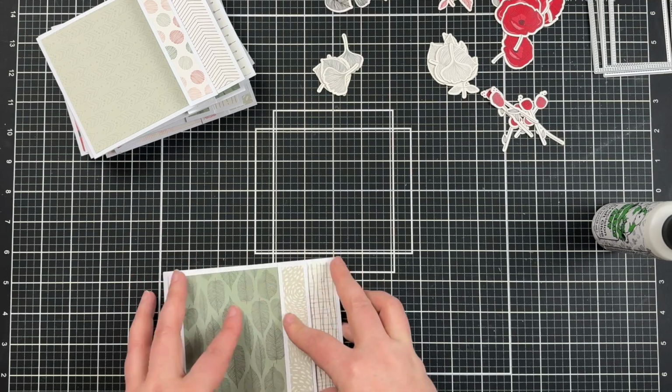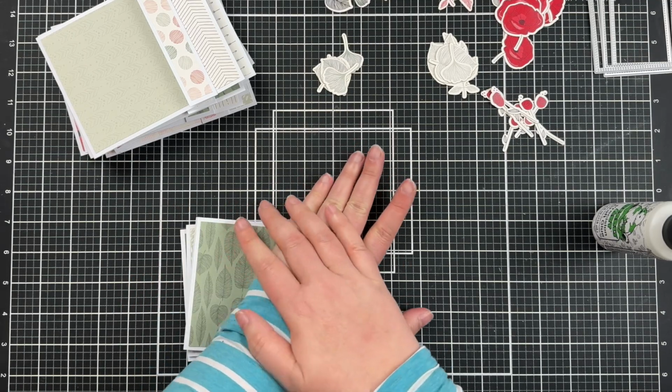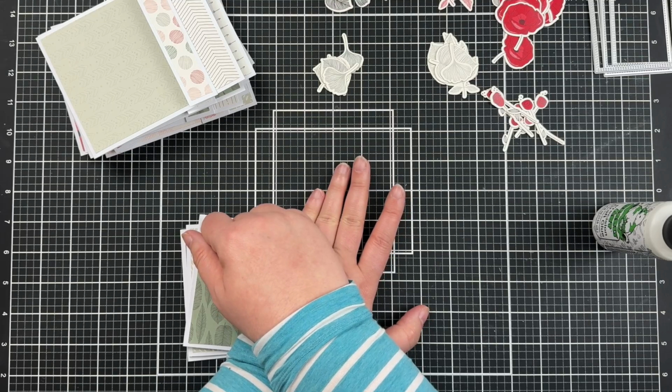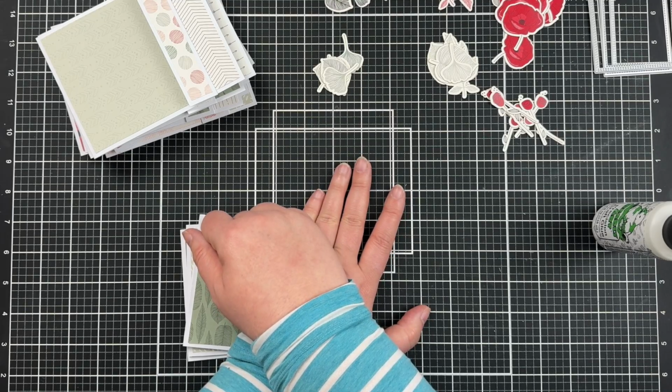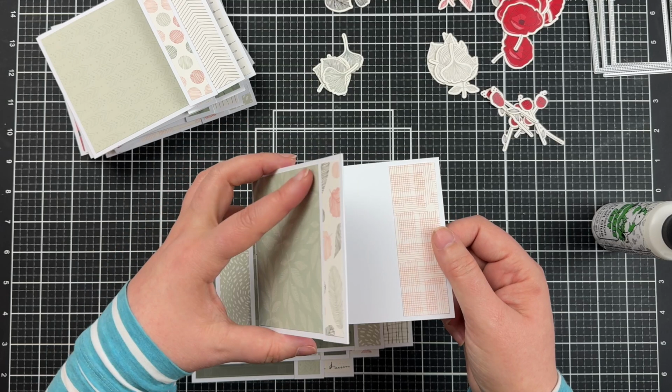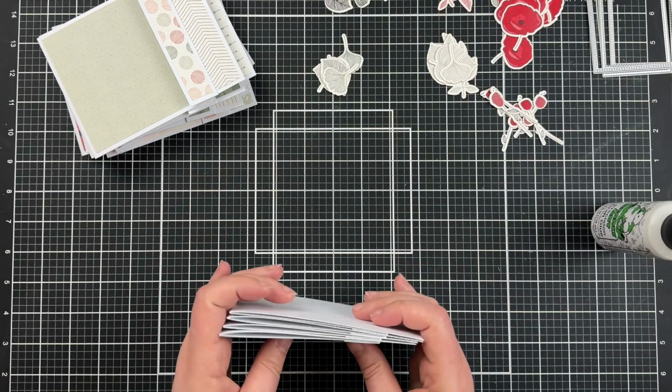And you'll see here that I pile them up and then I just lean on them for a little bit so that the glue gets a chance to really stick, because I don't want those flaps pushing up and disconnecting from the card. That would not be a good look at all. You can see here the inside of the card where it has that third piece of paper and what the edge looks like for someone who's receiving the card.